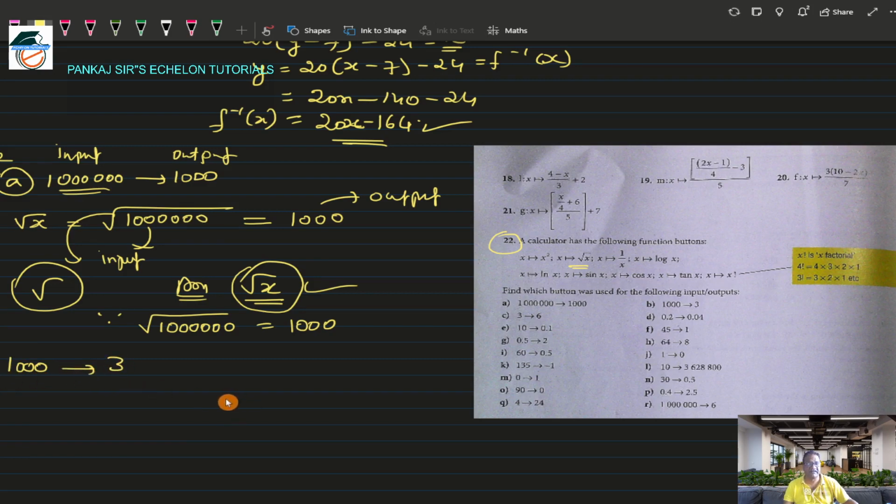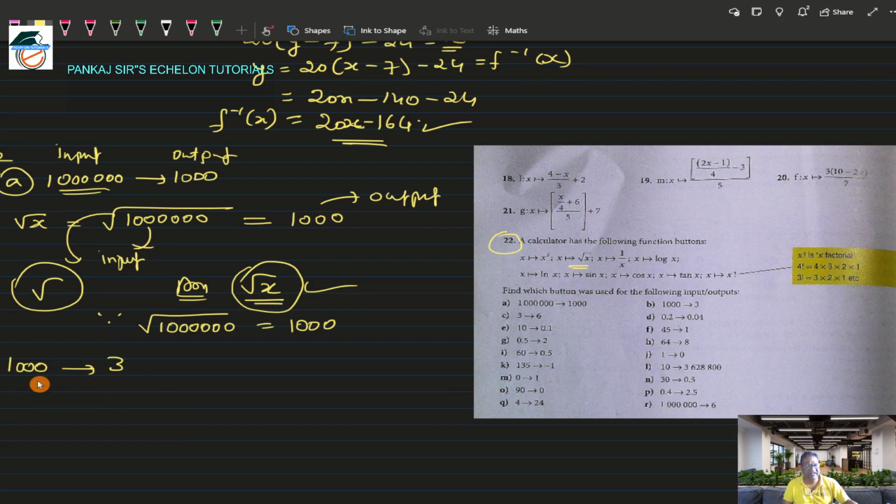1000, arrow mark 3. Now see, to handle these questions, you should have very strong basic knowledge of logarithm, log to the base 10, log to the base e, sine, cos, and tan of basic values of x. Log x, how to find out, root x, x square, all these basic things you should know. Then only you will be able to understand this question.